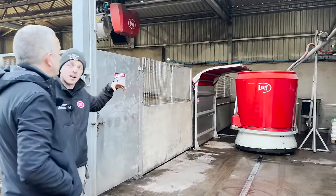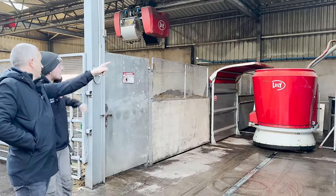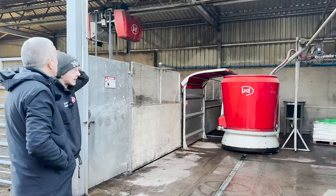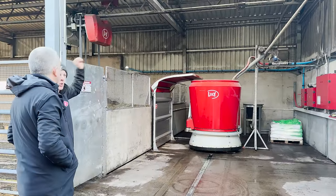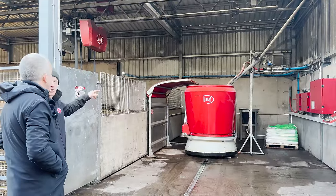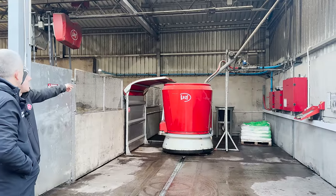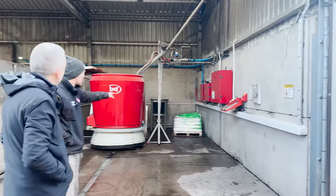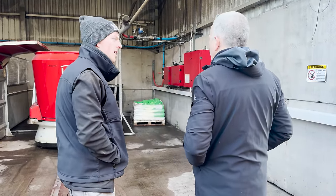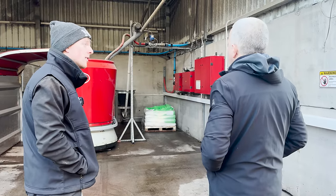The machine constantly mixes while loading, and we have it on a six-minute post-mix — so when all the ingredients are in, it mixes for six minutes. The orange pipe is molasses, giving roughly half a kilo per head per day. The grey pipe is the blend — a 16% protein blend given at three and a half kilos per head per day — and that goes on whenever all your forages are loading. We also have a hopper towards the back with a buffer product from Farm Get Nutrition just to lower the acidity of the cows' stomachs.